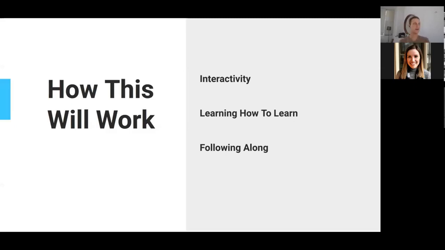And then last, I want to talk about how you can follow along and recording and stuff like that. So first on recording, yes, this is going to be recording. It is recording right now. I see my red dot. It takes a bit for it to process and all that. So we'll get something out to you probably tomorrow with this recording.